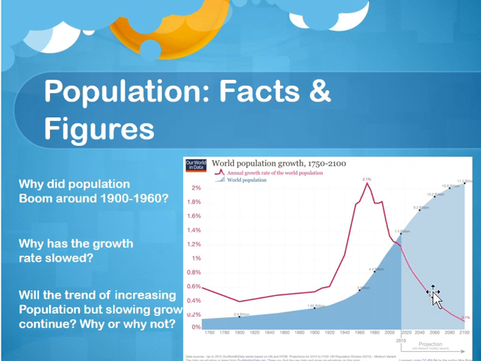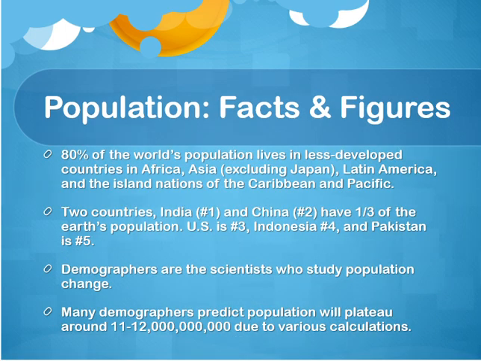Okay? If this trend continues, and it probably will, you will, according to demographers, see a peak at somewhere between 11 and 12 billion people on Earth around 2100. Of course, some countries have already stopped growing and are actually growing negatively, right? So they're shrinking. Some have leveled off and are pretty flat, and some are still growing. This is, of course, something you're going to need to be able to think about and analyze in Unit 2.